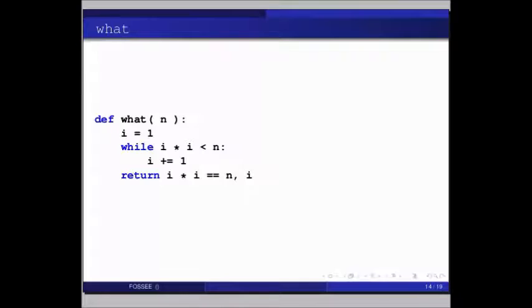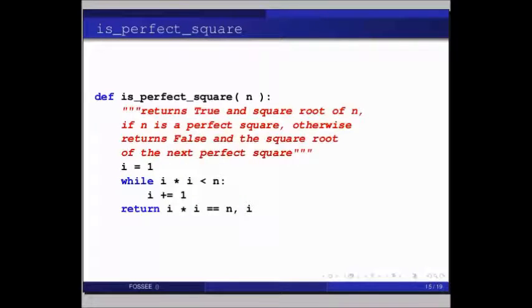Here the function returns true and the square root of n if n is a perfect square. Otherwise it returns false and the square root of the next perfect square. So we look at that slide. Def is underscore perfect underscore square within brackets n.